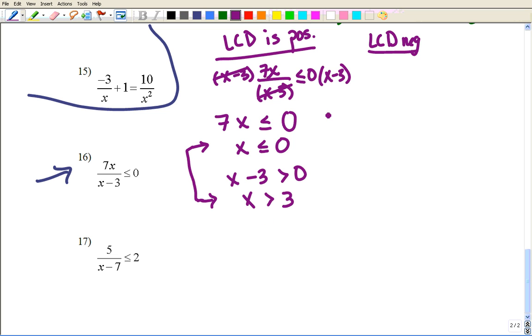Whenever you are looking within that positive scenario, these two things will make an and statement. So that means whenever we draw a little number line here, and is where it's overlapping. So we've got a value at 0 and we've got one at 3. So the first part would be x is less than or equal to 0. So there's the equal to part, and it would be that way. And then x is greater than 3. Well, and is where it overlaps. Well, it doesn't overlap anywhere, so this part presents no solution.